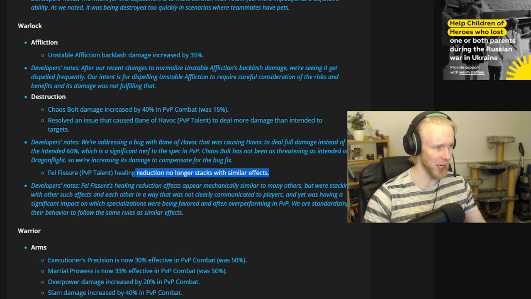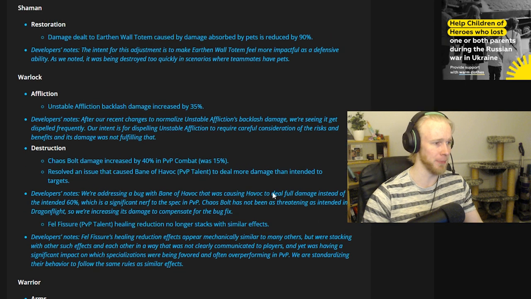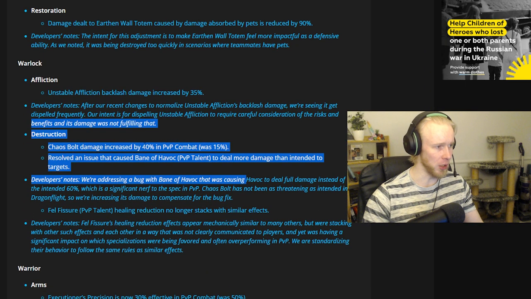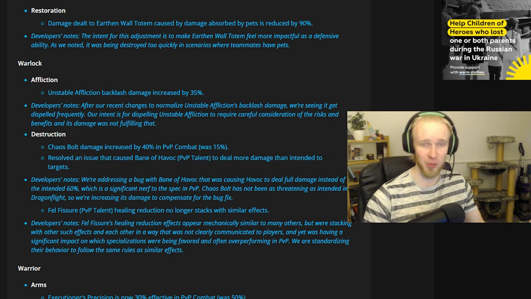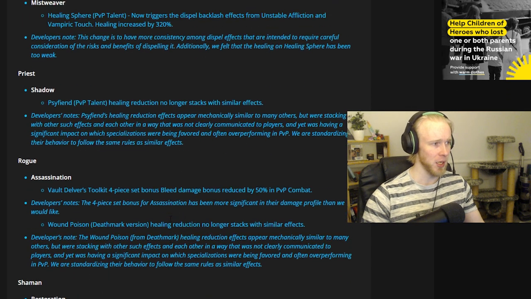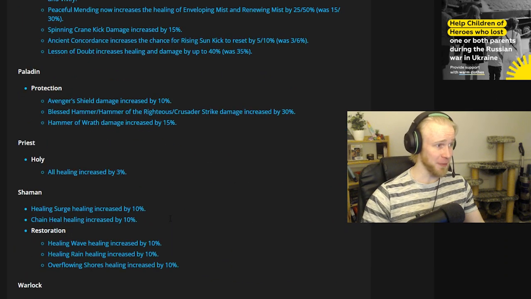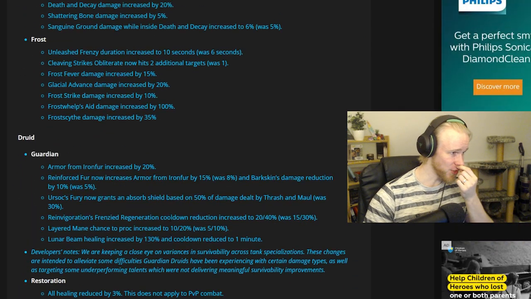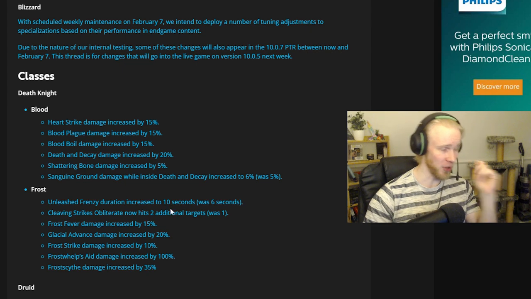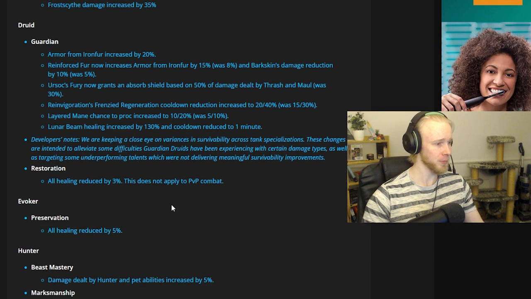We're going to see a few blue changes like this, where apparently Mortal Strike effects were stacking with each other and messing each other up. So those have been fixed, man. But overall, small buffs for Frost DK as far as PvP is concerned, pretty sizable buffs for Destro. Not bad for Affy and Demo either. Kind of surprising stuff, not gonna lie, man. I didn't expect Destro changes. I definitely didn't expect demonology buffs either, but, well, there you go, man.